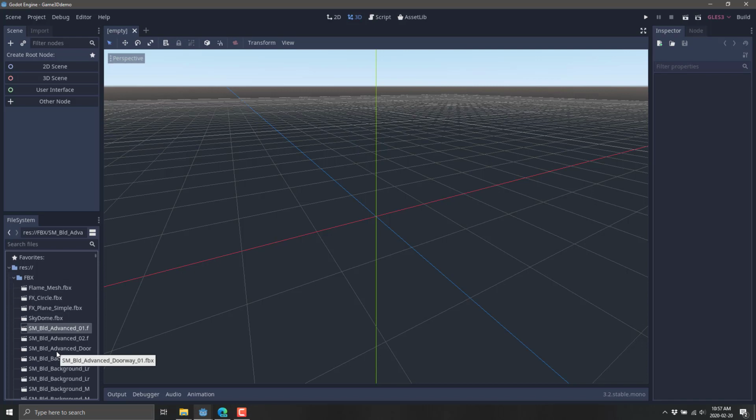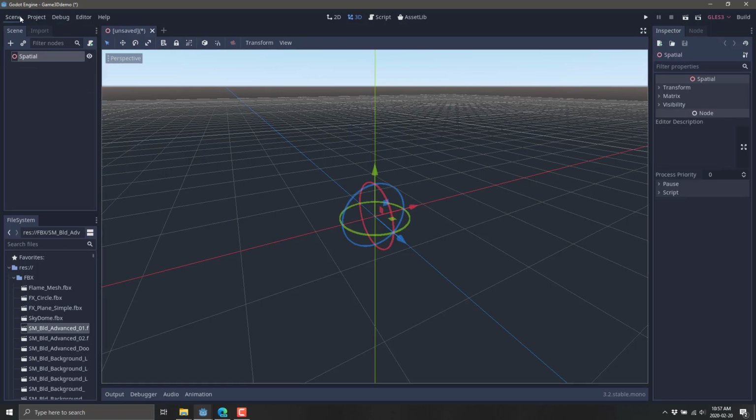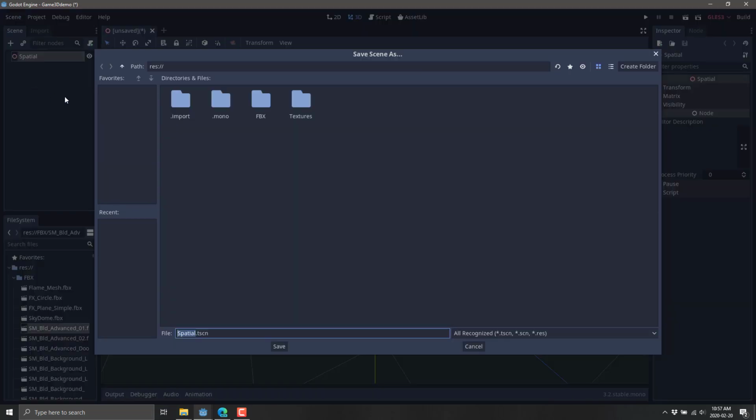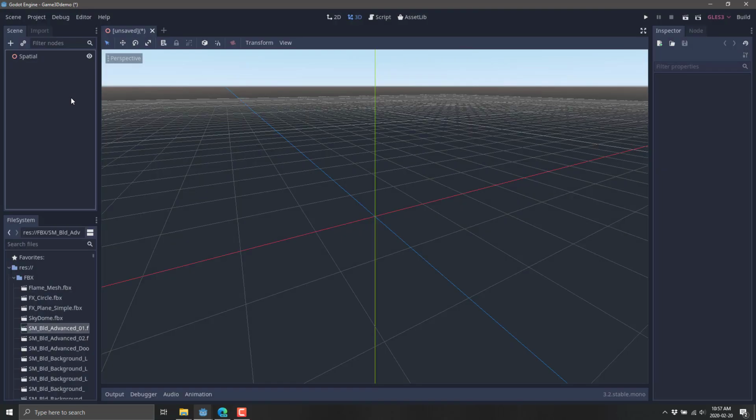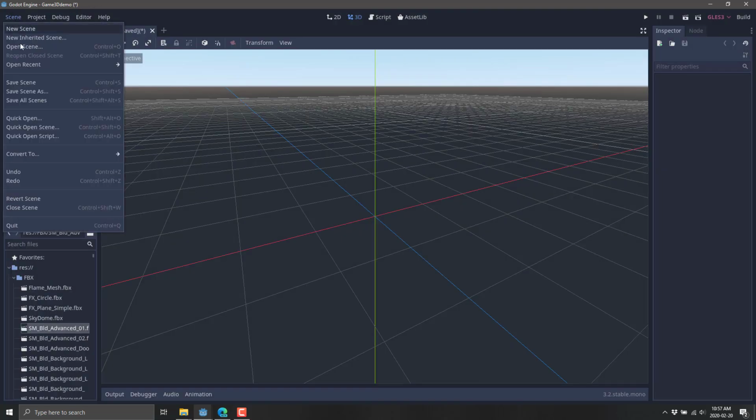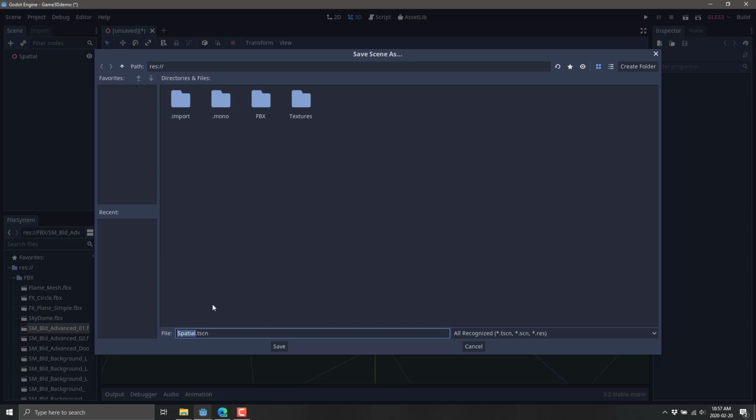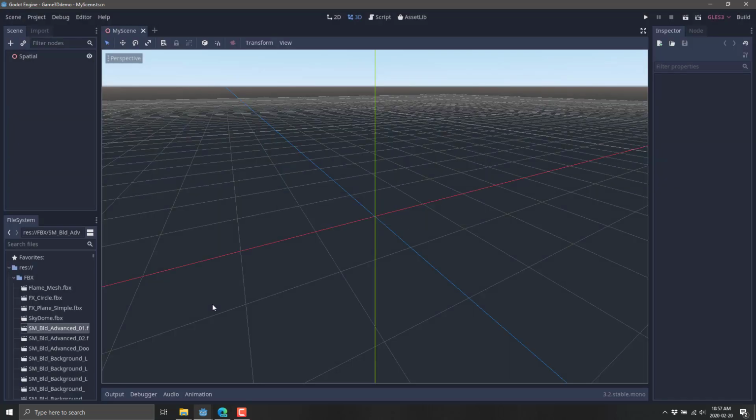Now what we need to do is actually create a 3D scene to work with. So we're going to start that off. Over here in the scene viewer, just go ahead and create a 3D scene, and we'll just straight out save our scene. So we'll go ahead and save that called, I don't know what I just did. I think I just hit my trackpad. Save scene as, and we'll call it my scene. Like so. There you go. So we've got our scene.